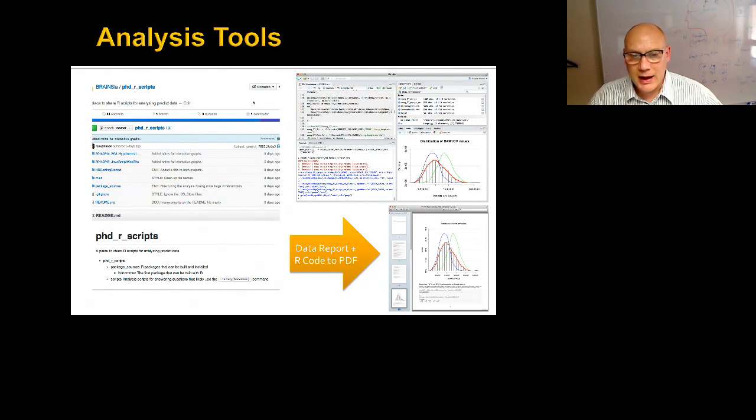And that allows us to access our data, produce the analysis, and ultimately produce the report that we use for understanding the data, all in a software managed control system, and we use GitHub for that.